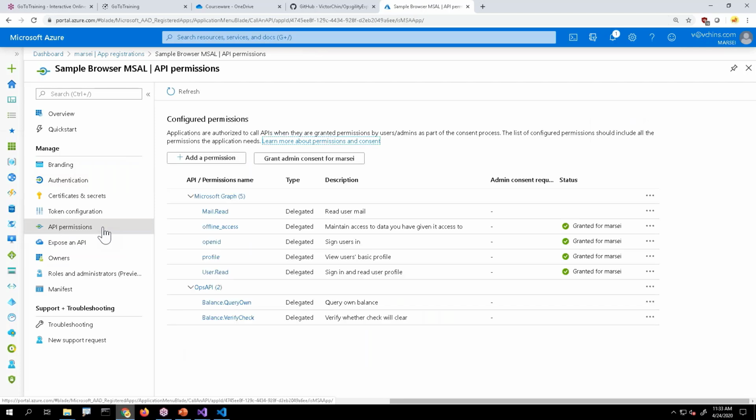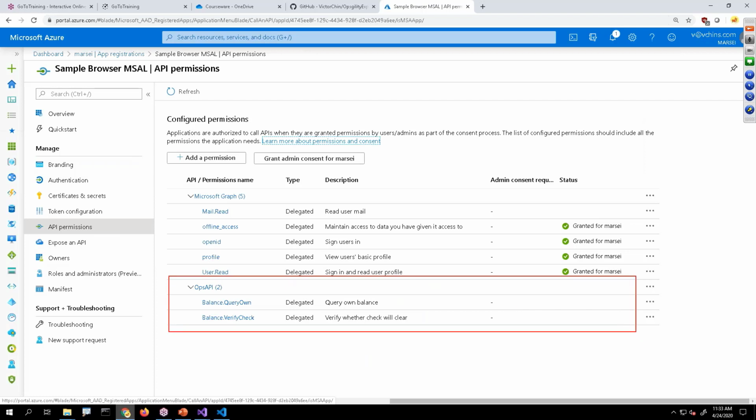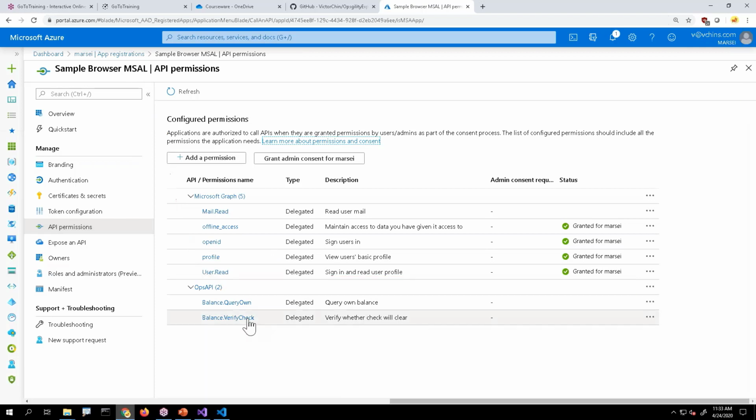API permissions. This is how I added the MSAL app to the API I'm building. So I'm saying that this app is allowed to impersonate user to query user's own balance.